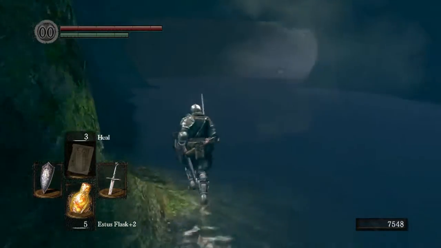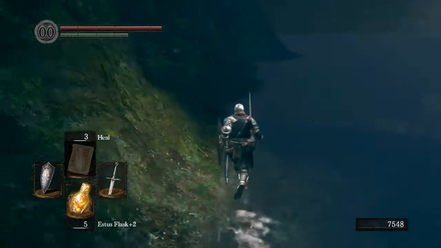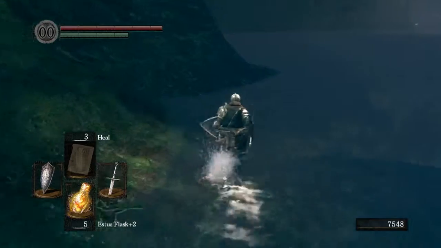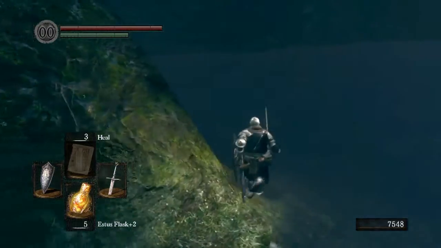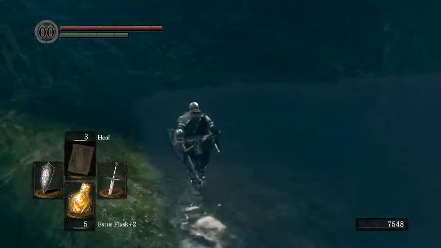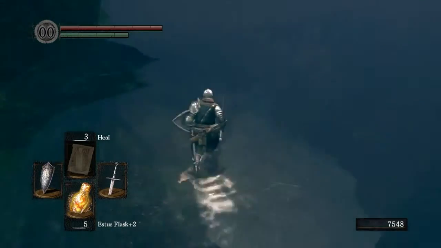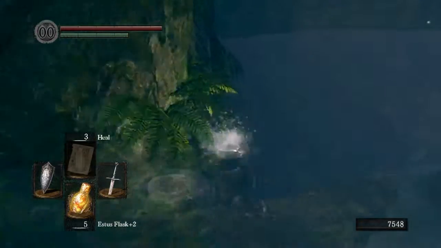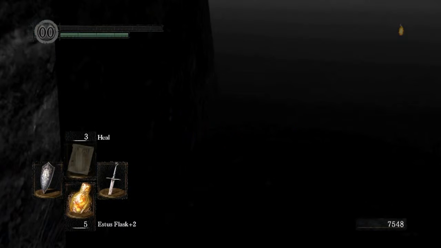Now, somewhere over here is an item you can pick up. And we're either going to pick up an item or we're going to accidentally drown ourselves. One of the two. I think that's what I want, way over there. But again, I don't trust this area because you could just fall in and die. Oh. Stick to the edge. Ha! That's exactly what I was talking about.